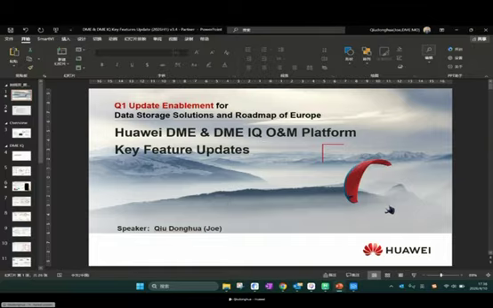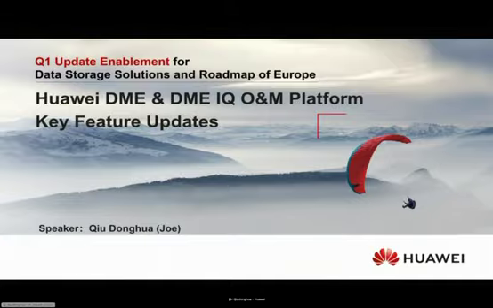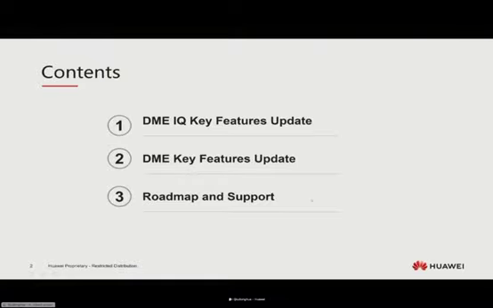Okay, so this is my topic. My topic will introduce the operation and maintenance platforms, DME and DMIQ. For this topic, I prepared three parts. The first is the key feature updates for DMIQ, which is a cloud operation and maintenance platform. The second part is for the DME, which is on-premise. And the third part will be the roadmap and support.